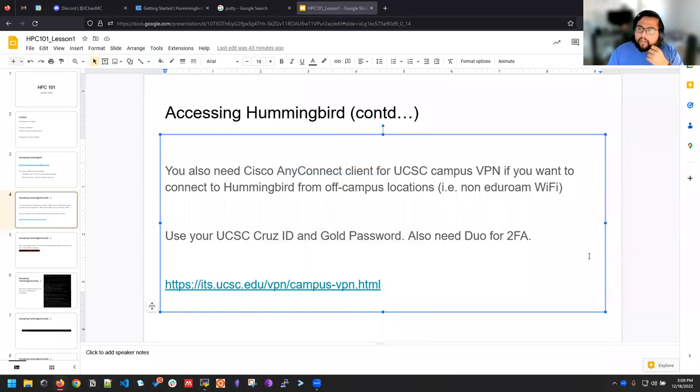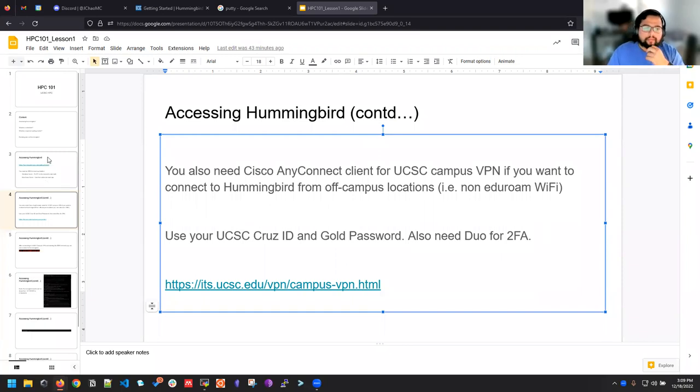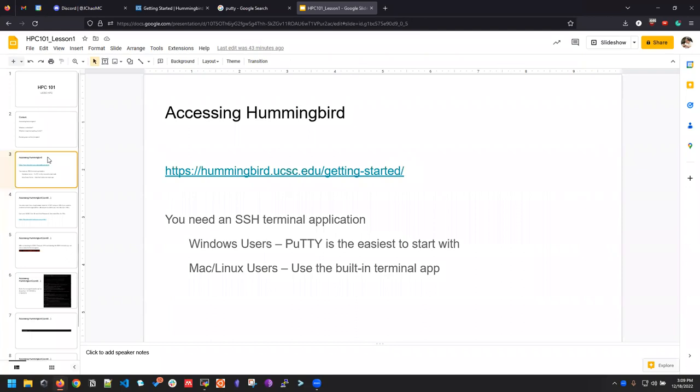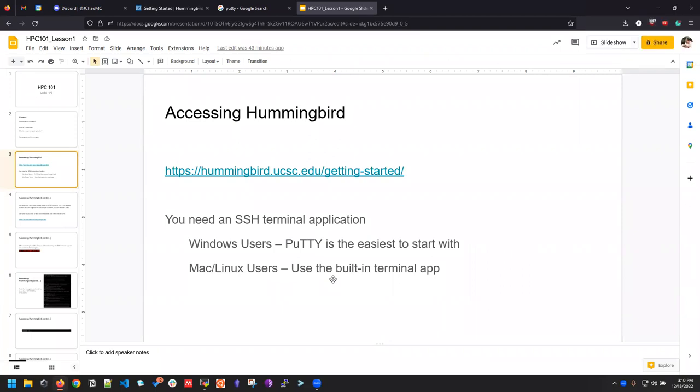Andres and Aiden, do you already have these two things? I'm installing it right now. Okay. Yeah, I have the VPN on my desktop, but not any terminal app apart from the VPN. Okay, yeah, because I have Linux on my laptop, so I wanted to do it. I need to put it on my laptop. Yeah, you don't need anything if you already have Linux, you can just use your terminal application. Oh, okay.